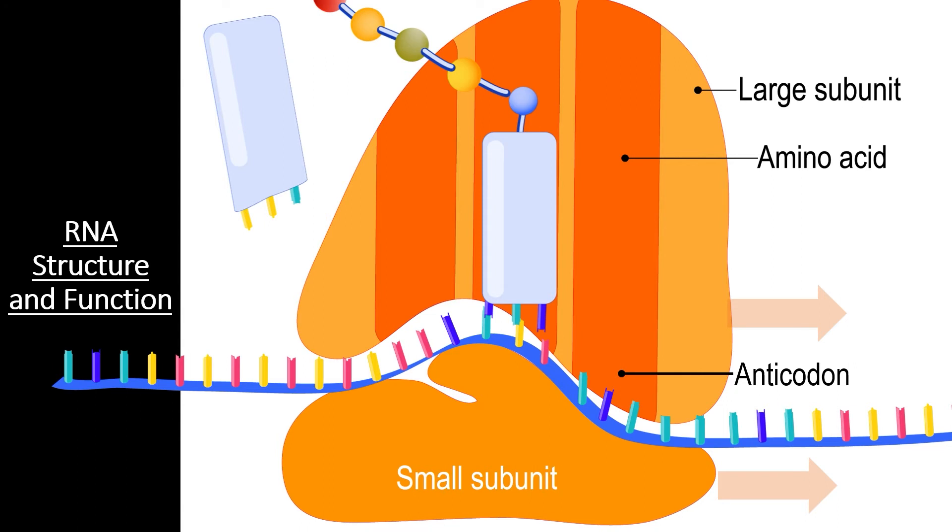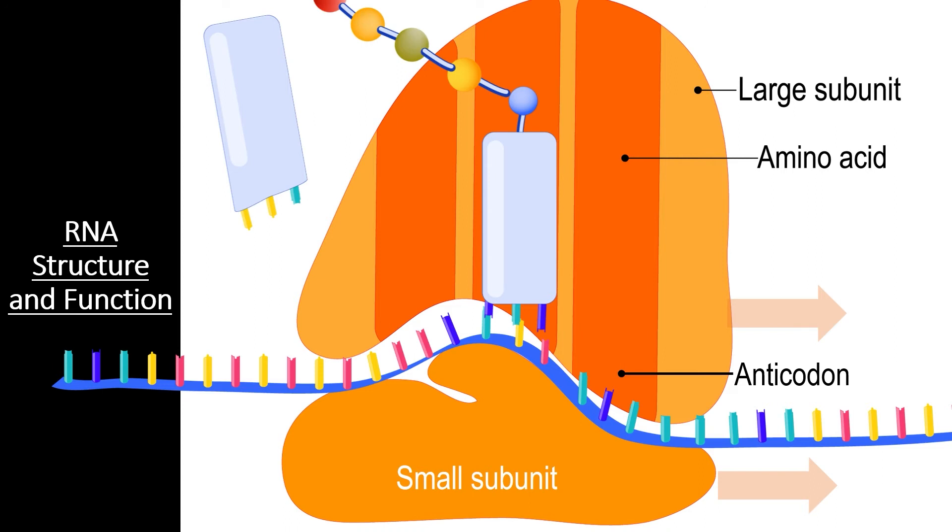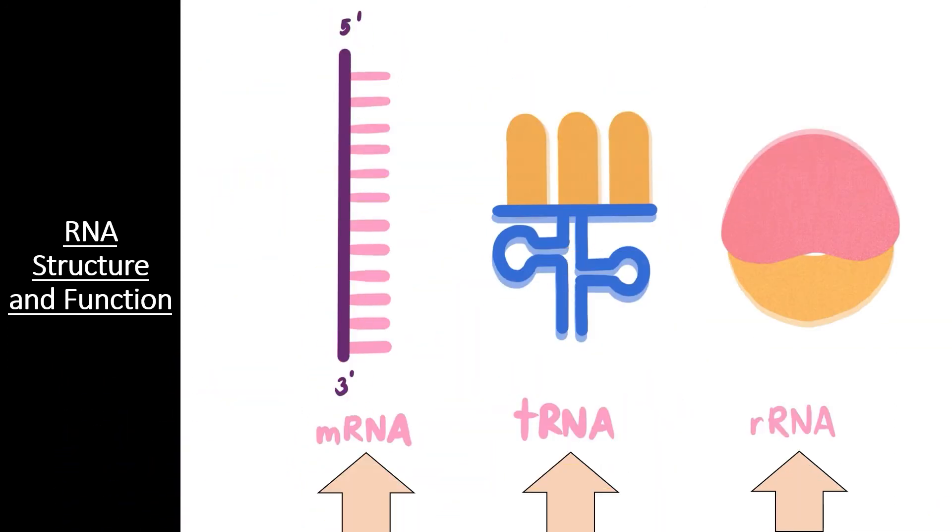We'll cover this process in more detail in section 6.4. You should also note that each of these forms of RNA is stored in the genetic code. Each one is created by the process of transcription. However, the primary RNA transcript must undergo processing and specific modification before it can become mRNA, tRNA, or rRNA.